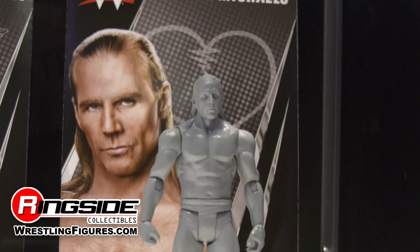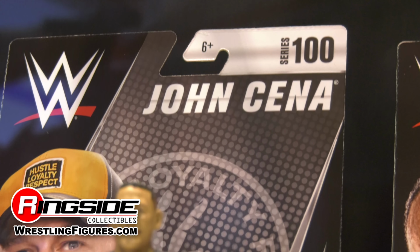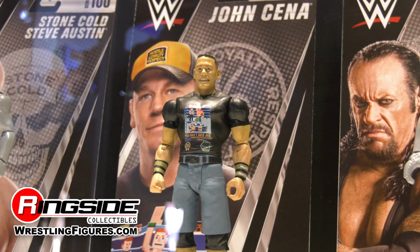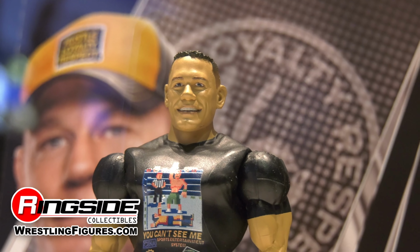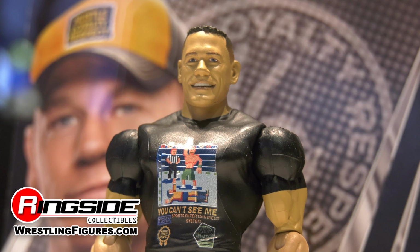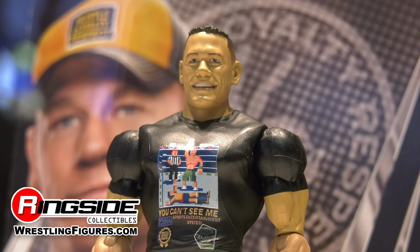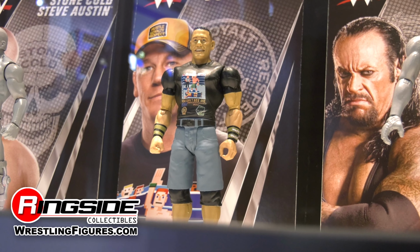And we've even mocked up the paint deco that will be on the John Cena. We've never done John Cena. Of all the John Cenas we've done, we've never done him in this outfit with this shirt. And I think that's even the shirt that he was wearing when we took over the line and started working on it back in the day. And to celebrate that, we're actually going to make a figure of that John Cena.